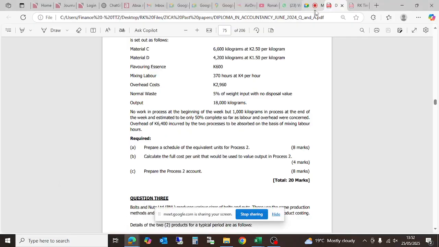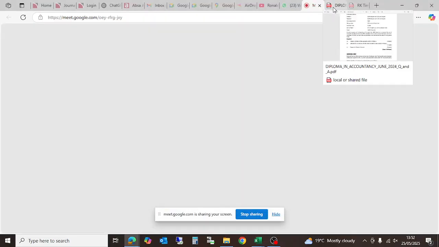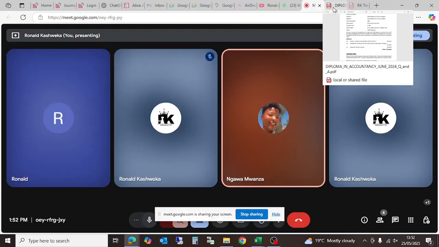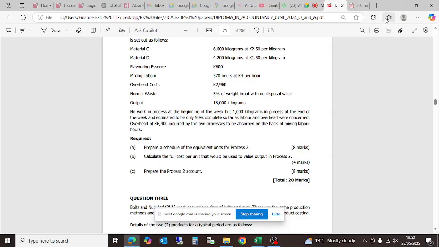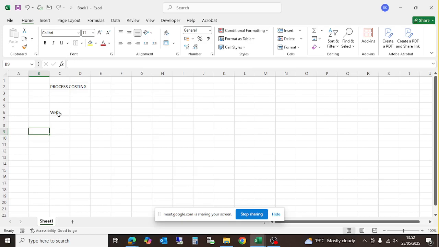To know the cost of how much we spent in producing the product that came out. So, number one is to know the cost of making one unit. And also, we want to control our production cost. How can we reduce cost if we don't know them? So, to control production costs, also to know the value of goods in progress and the finished goods, and also to spot any losses or any waste.